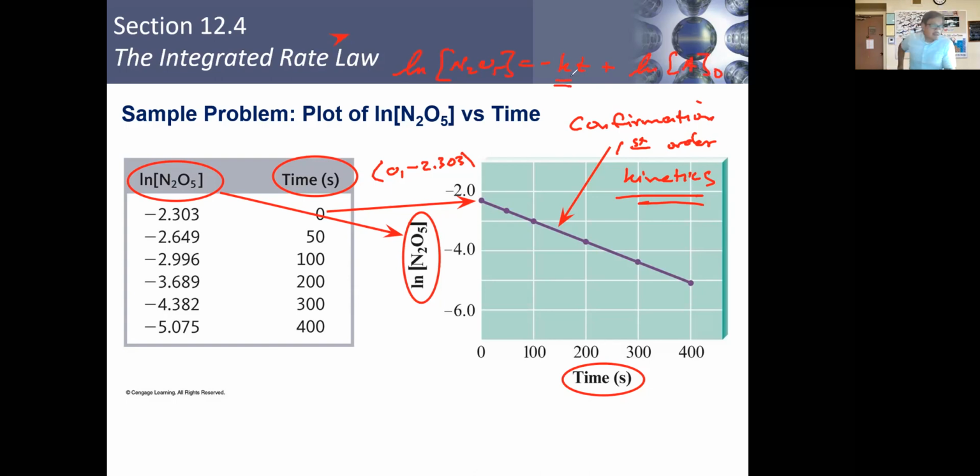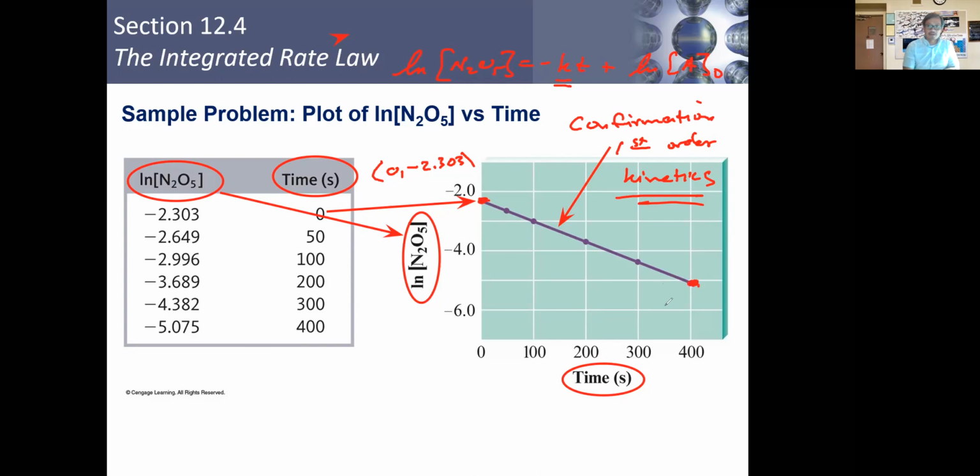k, folks, the rate constant. If you recognize it, again, this is the slope-intercept form. k is the slope of that line. So to find k, all we have to do is pick 2 points on the line here. Pick 2 points on the line, and I'm just going to arbitrarily pick this point here and the last point all the way down here. Just make it simple for myself.